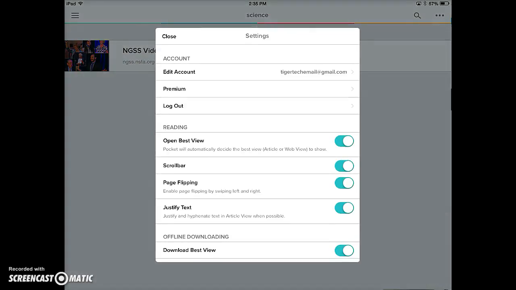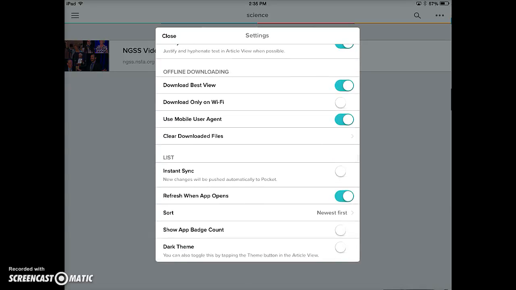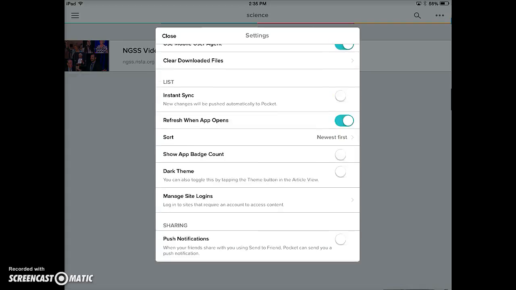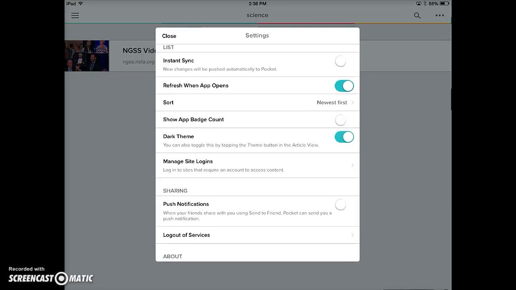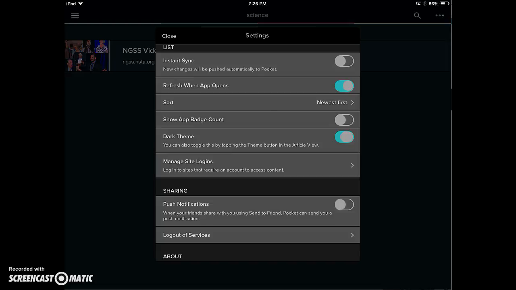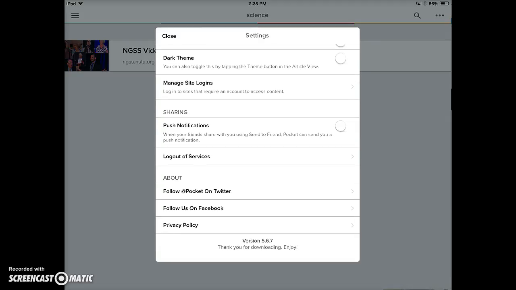And then the settings, I always like for people to look at their settings and see if there's anything else that they want to do. If they want to change how the pages are flipped or what the screen looks like, how you download them. So you could get these offline. So in other words, if you're not hooked up to an internet or a Wi-Fi source, you could still read these. So there's options for that, how to sync them. You could do a dark theme so the background becomes darker if you like it like that. So there are all these different choices in here as well that you can play around with.